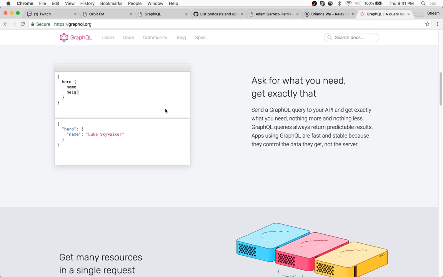So even in a front-end style React application, you could hit that endpoint and ask for different things at different times and not have to go back and rewrite the endpoint or make changes to it every time you wanted to add something new. Instead, you expose parts of your applications as specific fields that are able to get queried, and then the clients can do what they want in terms of requesting data.